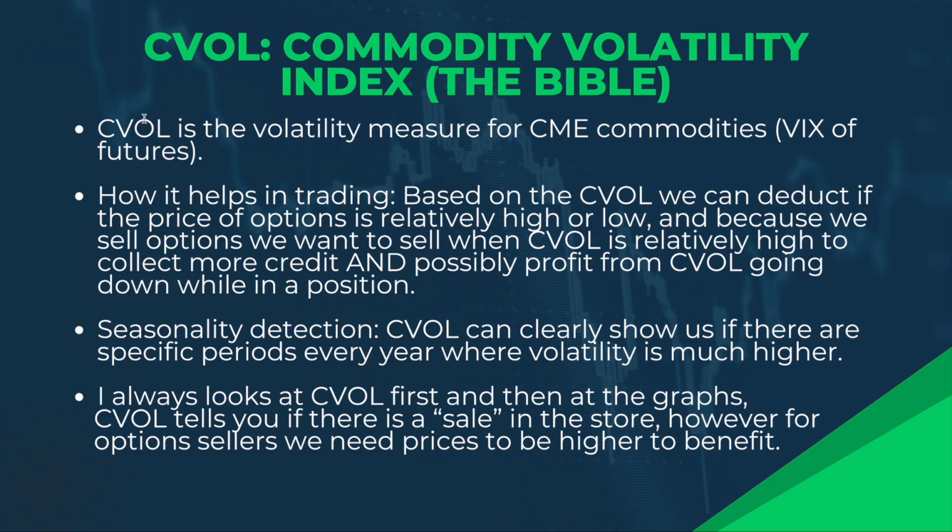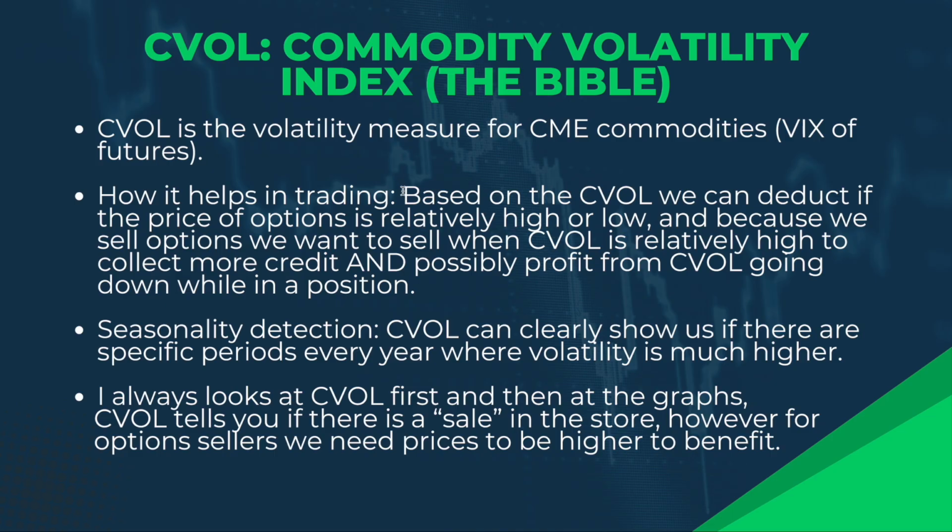So the CVOL is just the commodity volatility index, and it's a volatility measure for the CME commodities, and we'll go over them in a second. So it's basically all the commodities that I listed that I'm trading. And you can also think about it as the VIX for futures, for each individual future or commodity more specifically, because it doesn't include the ES or the RTY. Now let's talk about how it actually helps in trading.